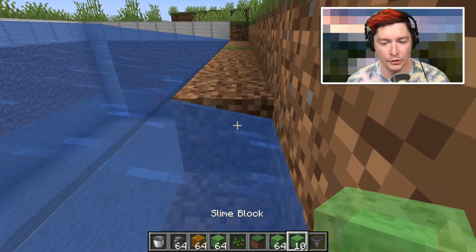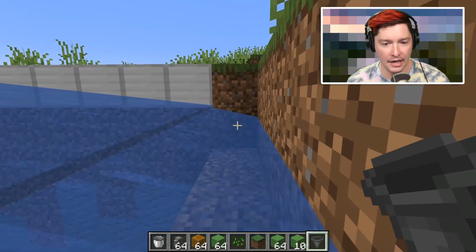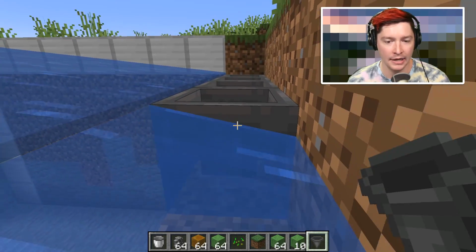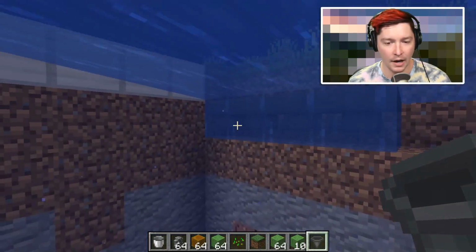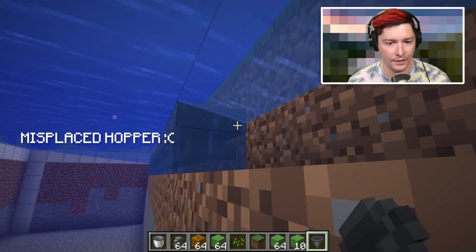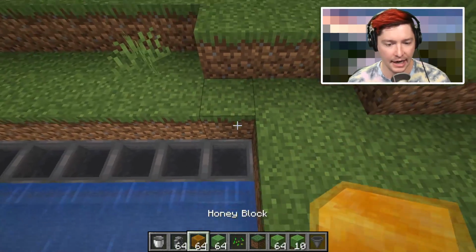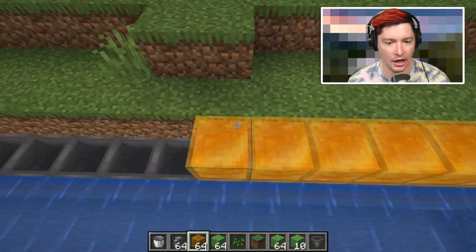And remember, hoppers have a direction that they point. So we are going to make sure that we're creating a hopper line where the nozzle of the hopper is pointing into the previous hopper, just like that. And then once we're done with that hopper line, we're just going to take our honey and add it to the top like so.